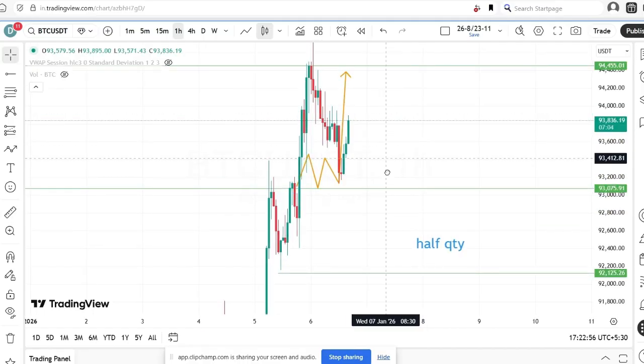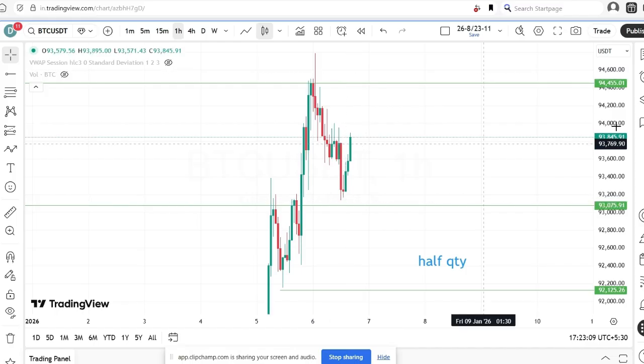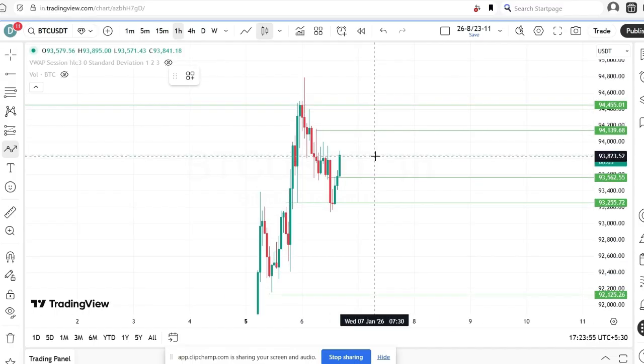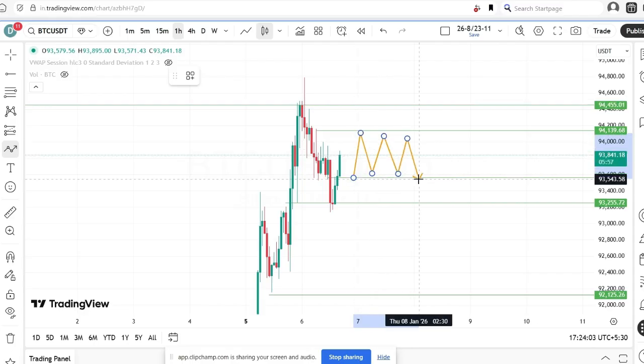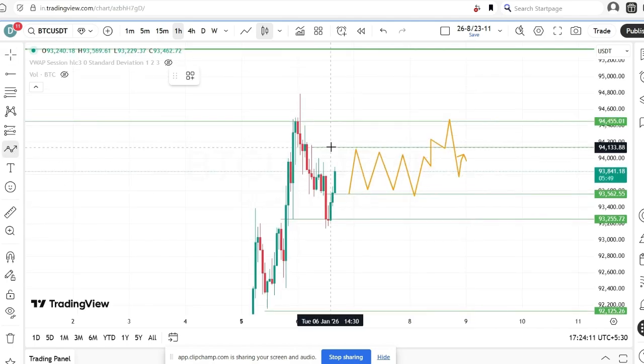At this level the second opportunity was that it might consolidate then give a bounce. It gave that also, but it went completely in a straight line move. But now in here it is giving a bounce, taking a support from here till here. So now I'll modify new support and resistances, and seeing too much support and resistance here we can assume that it will be a volatile area, so we should avoid trading in this zone. It's better that you take a trade once it crosses this level.